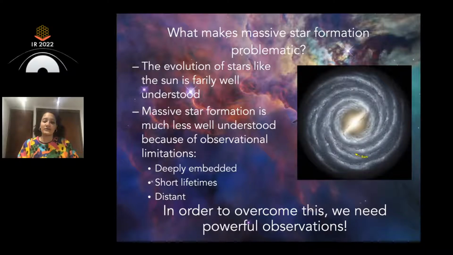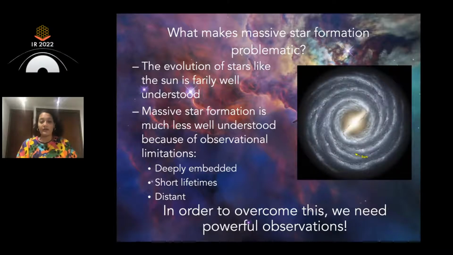So low mass stars have longer lifetimes, they evolve more slowly, and this is the same for their formation. You know, it takes much, much longer. It takes maybe like 1 million years for a star like our sun to form, but it takes only 100,000 years for a massive star to form. And because of this, at some point in the low mass star formation, I mentioned that dusty envelope that was surrounding the disk disappears. But for massive stars, we don't have that luxury, because the formation process happens so quickly that the envelope's always in the way, creating basically a veil of dust that we have to look through if we want to see this formation.